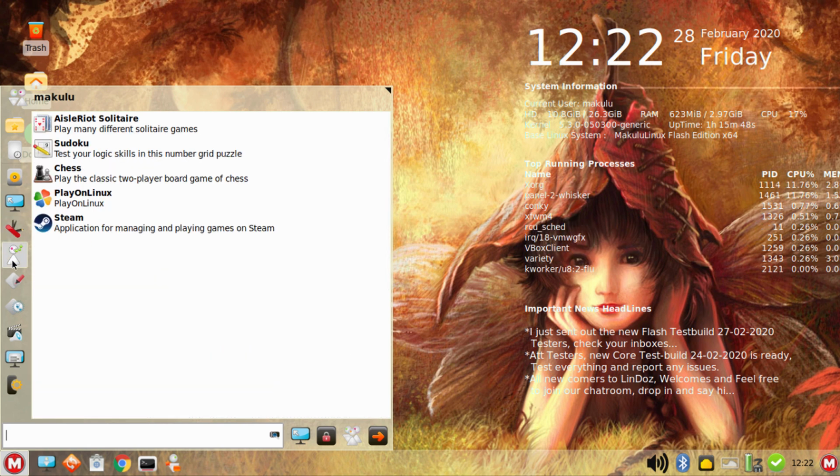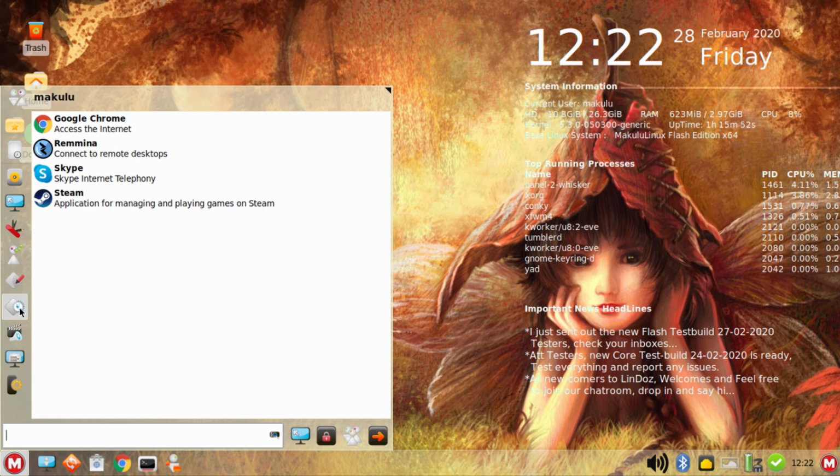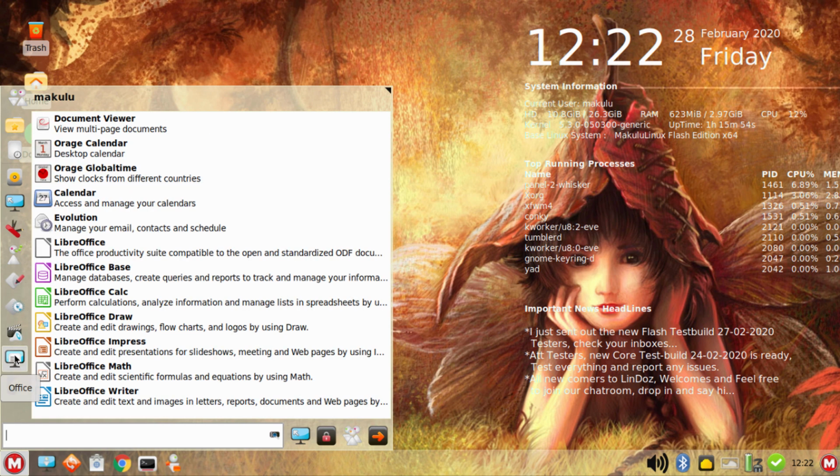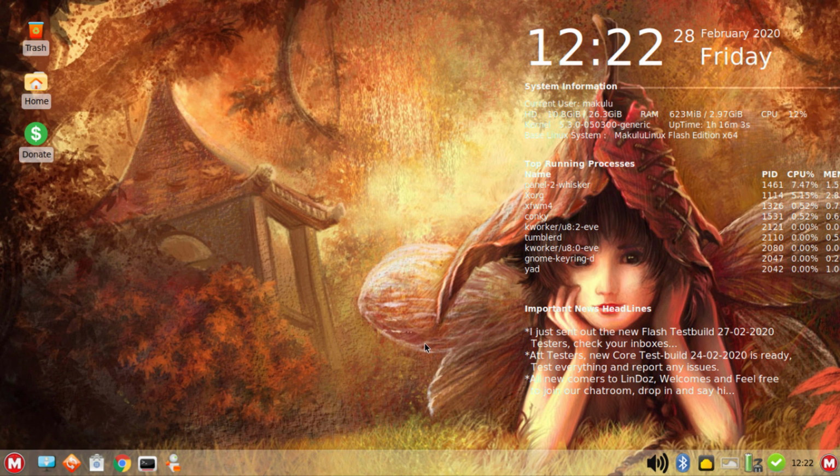This is a very nice selection. We really can't improve on this, I don't think. We've had no complaints about it, so I think we're just going to keep using the same software selection out of the box. So the software that you see in Windows will probably be in Flash as well. So yeah, out of the box, everything running really nice.